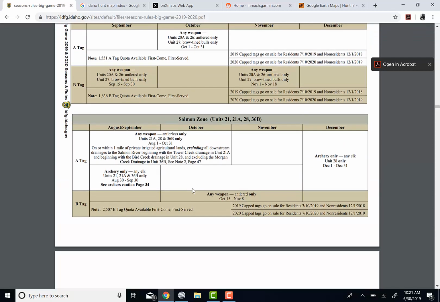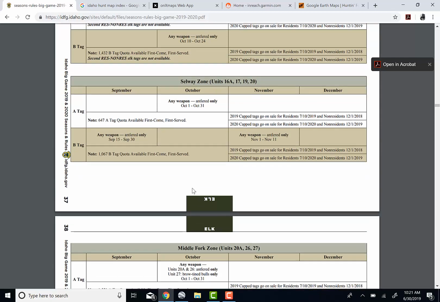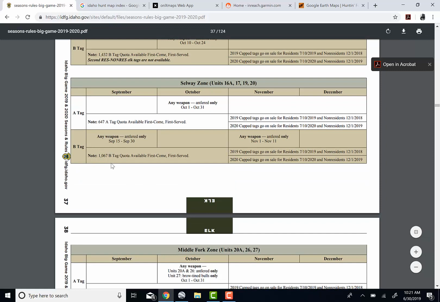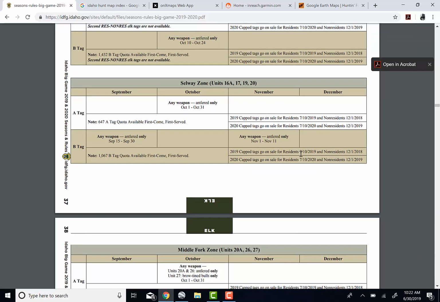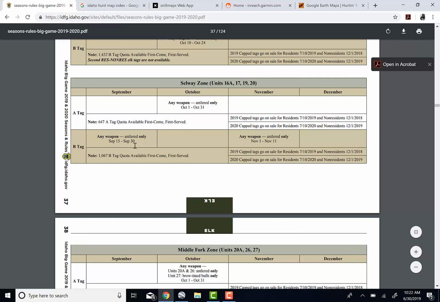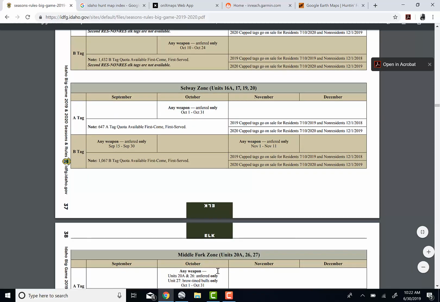So anyway, once I pick a tag, the next thing I do, whether it's before some of the mapping or after, if you find a tag you like, especially in Idaho, you can see these have a quota, I would go buy this. I have my Idaho tags for the year. They're in a different zone now, a zone I've been hunting for a couple years, but if I wanted the Selway tag, I'd scroll up, read through, figure out how to buy it and get that bought.